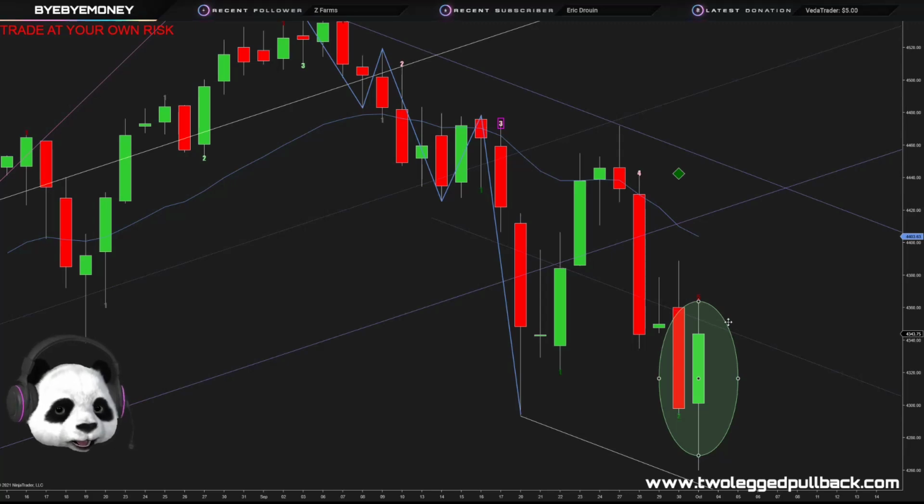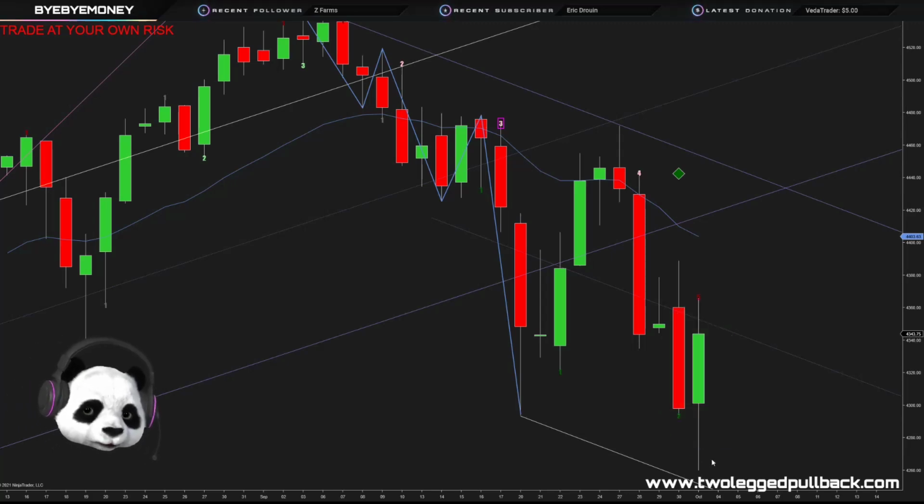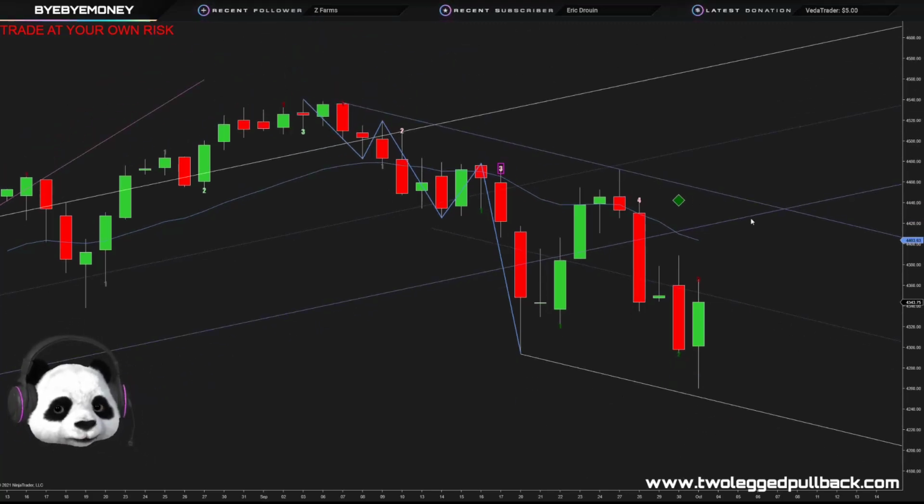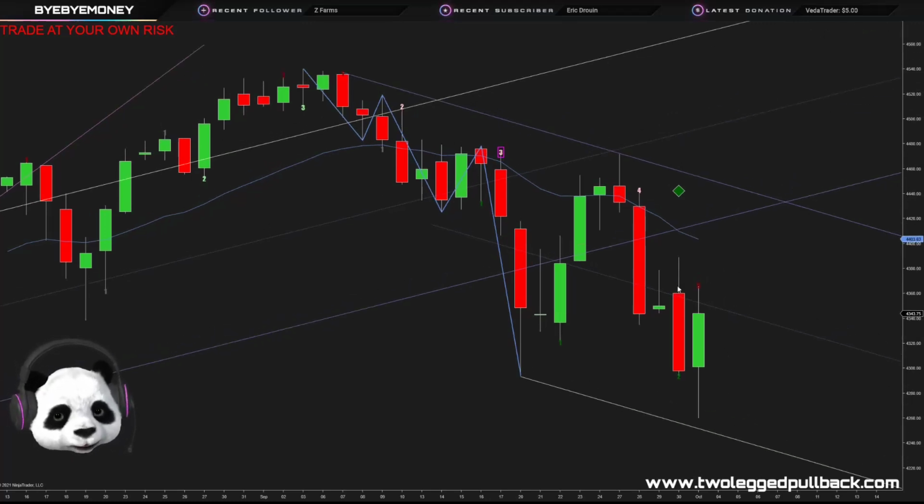Now the big question is, this big rally on Friday, a lot of people were probably caught off guard by that. Also, let me mention here, we have an entire two-legged pullback that formed here. It's a hidden two-legged pullback, but it's a two-legged pullback. A, B, C pattern, good signal bar. And I did mention if this triggered, we'll probably get another move down and probably a new low. And that's what we got. We got the new low, broke the previous pivot low, and now it's reversing here.